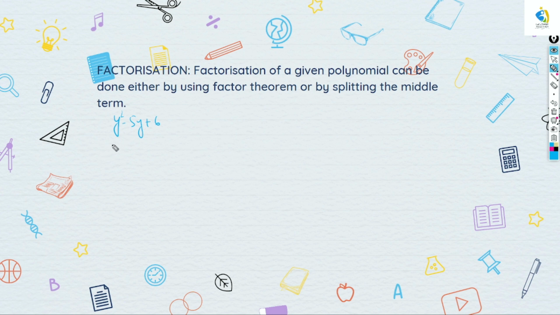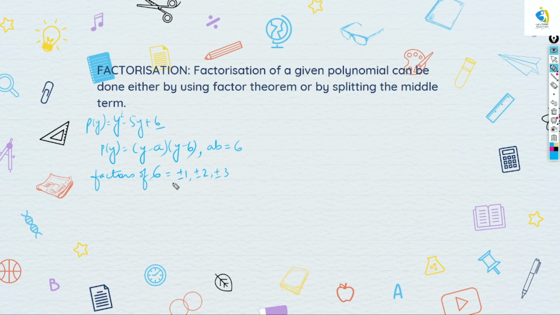Okay, so here first we know that this polynomial p of y is a quadratic polynomial which is of the form y minus a into y minus b, and the constant term which is 6 is the product of a and b. Okay, so what we have to do is find out the factors of 6 first. So factors of 6 will be plus minus 1, plus minus 2, plus minus 3. The same factors will be there in the previous one where we did factor theorem. Okay, I have considered only plus sign there.